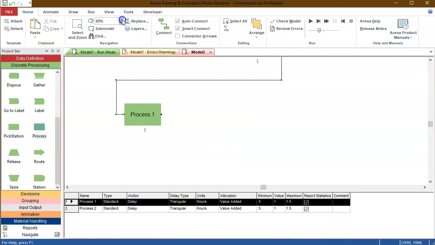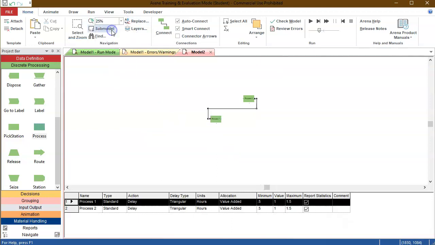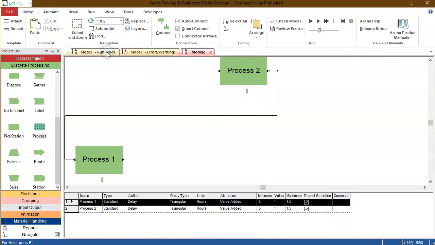So that's a powerful way of navigating. Or you can say fit it in the page, and it will make it as large as possible, still fitting inside the page. So if you have more data, each one of the blocks will appear a little bit smaller, and you can run the simulation, etc.